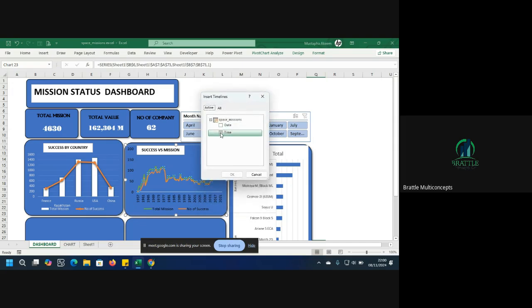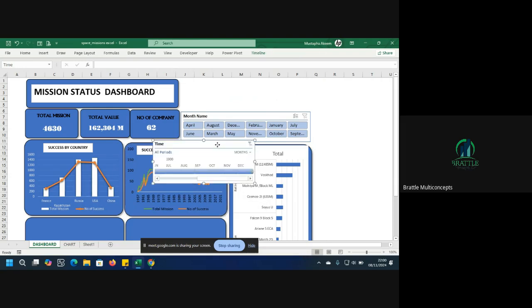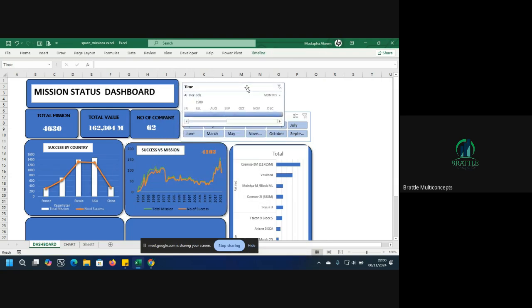You can use time. So with this, from here, we can increase or reduce the scope of the time.